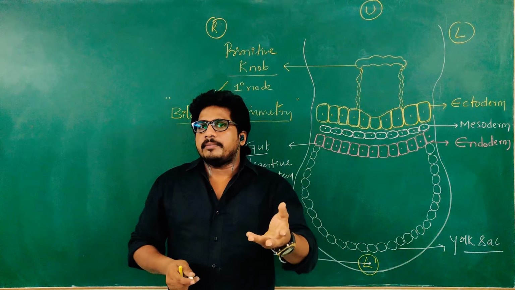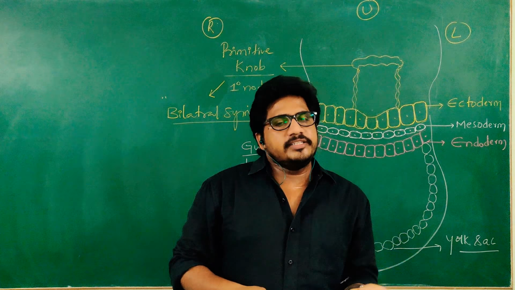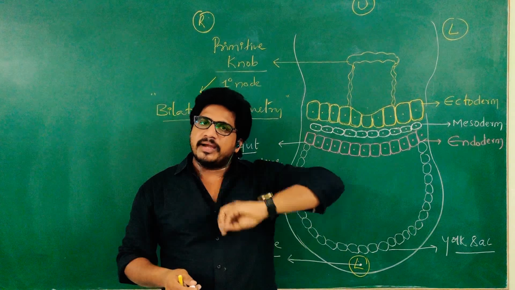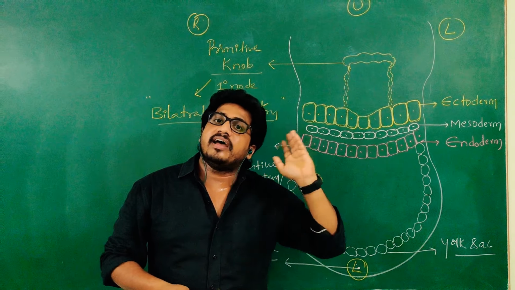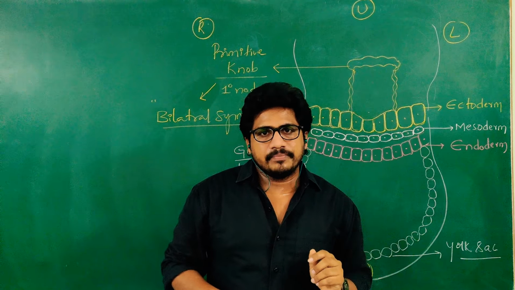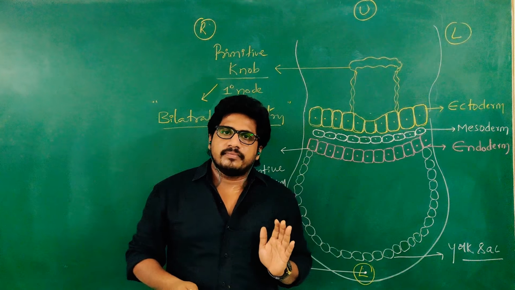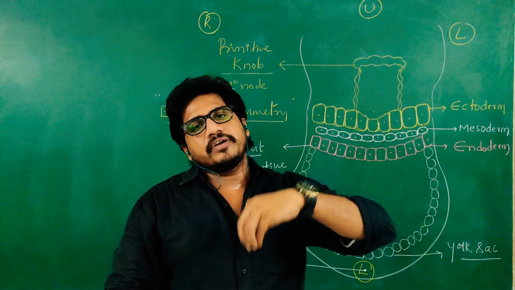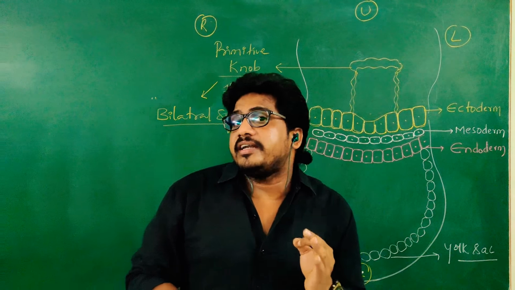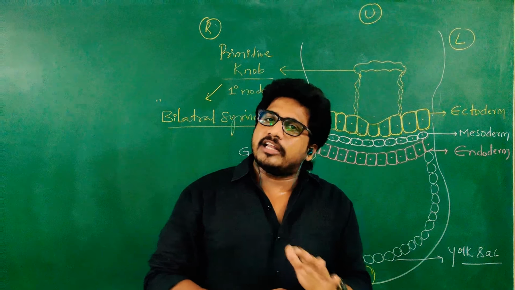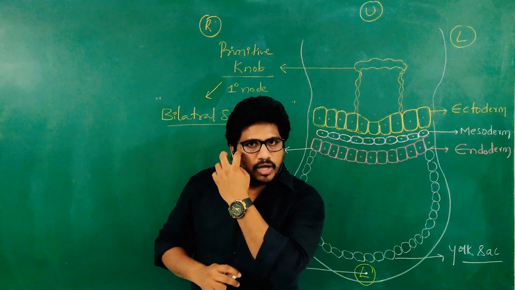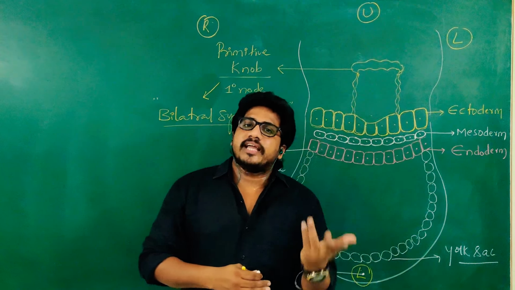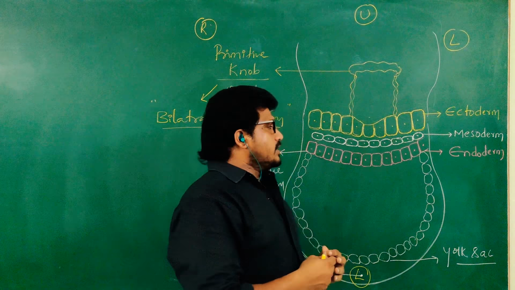The type of division began from the zygote, at the cleavage stage itself. The type of division is mitotic division, which began at cleavage time. So there is an equal division, which results in two equal cells. And the type of cleavage in humans is indeterminate cleavage, not determinate cleavage. So I'll let you know now the difference between determinate and indeterminate cleavage, and how it helps in the embryogenesis process. See here.